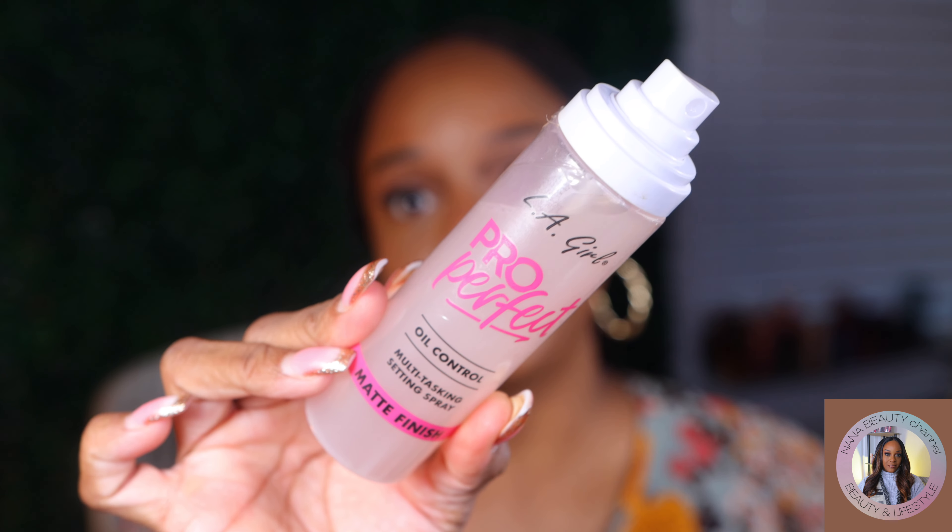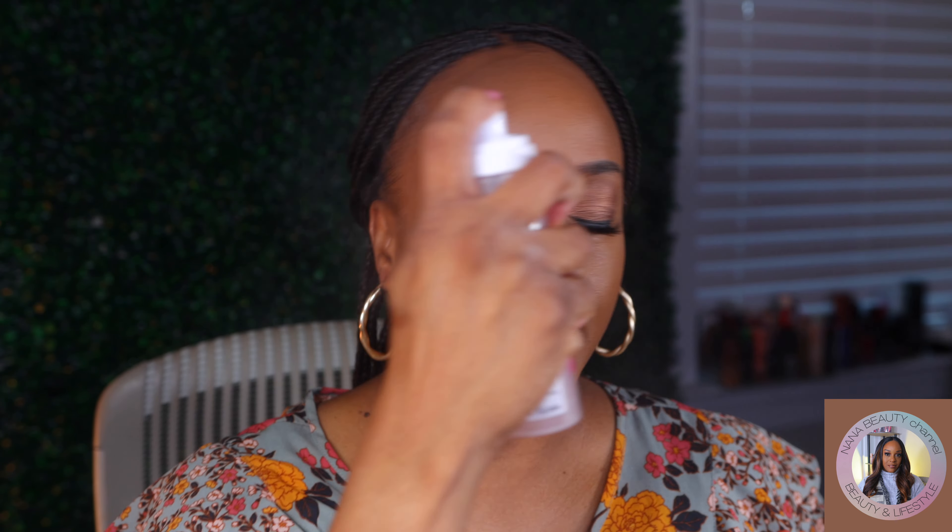Okay guys, I'm back. This is the completed look using that Rose Concealer. I just wanted to do a wear test today, so I'll come back after today's workday to show you how it held up. Great time for me to do a wear test on something I already ordered. I didn't set my face, so I'm going to take my LA Girl Pro Purp. I'm going to let this all dry down, go to work, come back, and we'll see how the concealer holds up — so you'll know if you need to get it before it sells out at Sephora.